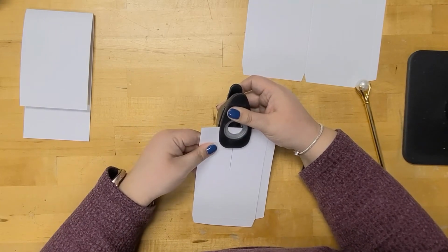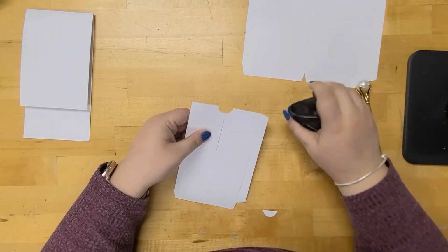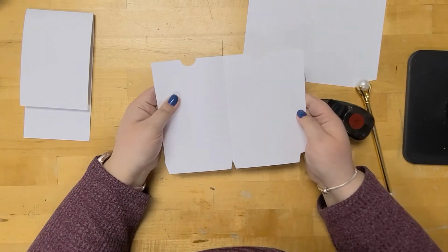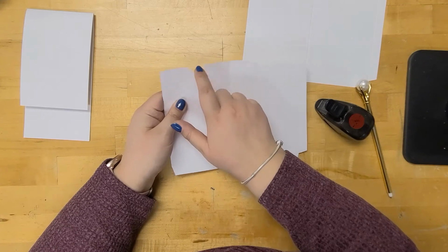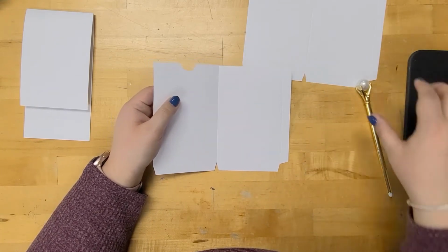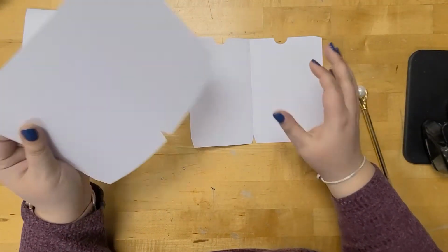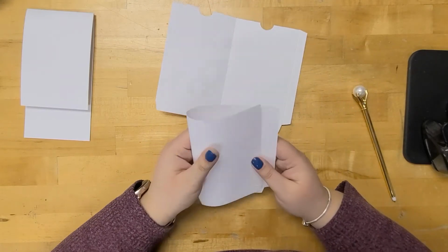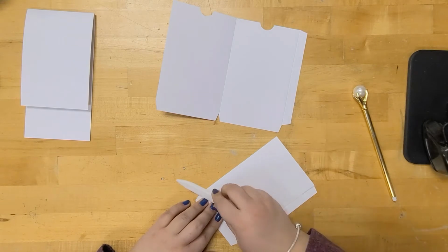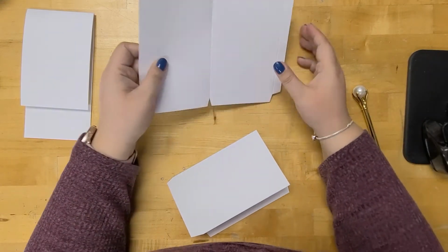Ooh, wiggled a little bit. Okay. So there you can see now we have both of our little finger tabs punched out on the page. And a trick for continuing with your next pages, let's fold this one up as well. You're going to want to make sure for this part that your hole punches are as even as possible.